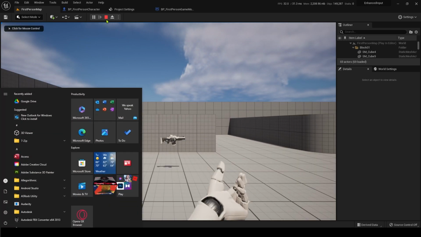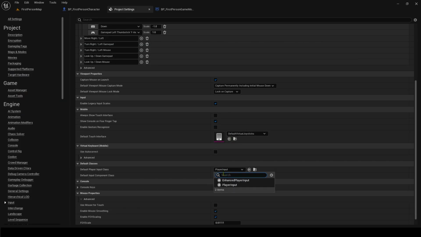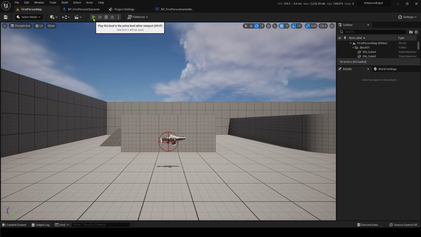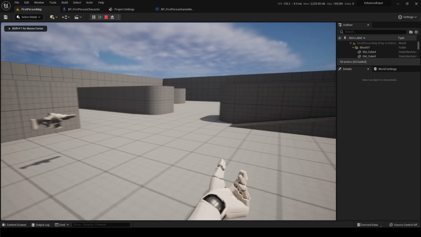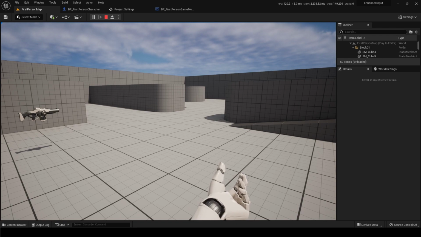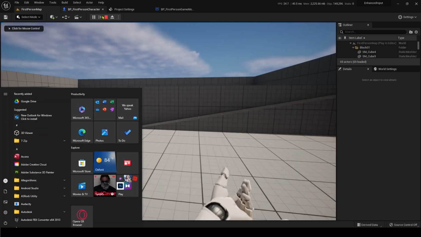And again, I'll show you the backwards compatibility. Go down here, switch to enhanced on each. Go ahead and play. And we can move around, but I already have the enhanced input, so it's working. But I disconnected the enhanced input for jump, as you saw, but it still allows me to jump. So that's a backward compatibility feature.